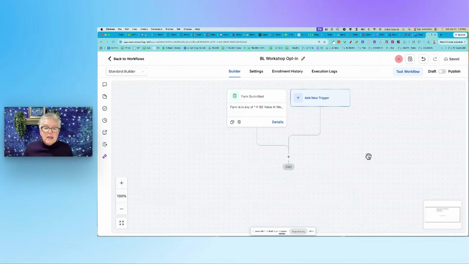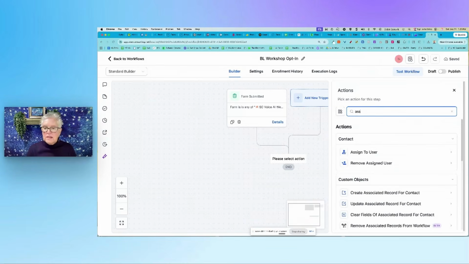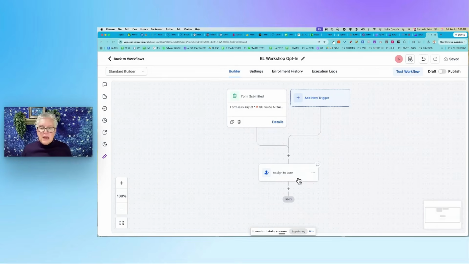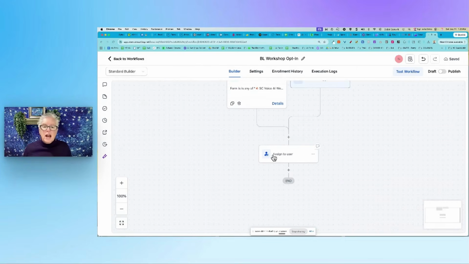Great job. Then the second thing that I do, and so I'm just going to click the little plus and I'm going to assign to user. And who's the user? I'm going to click down and select me and save. Now, why am I doing this? Just without going too deep into the woods, if I assign it to me, to my profile, I have certain things set up in my email signature, things like that. And so I won't have to do it every time. So I assign it to me, and then any email I send out, all that kind of stuff, it picks up my attributes. All right. So we created the trigger. I've assigned it to me.